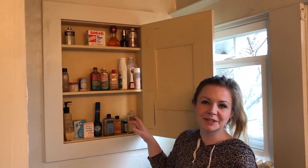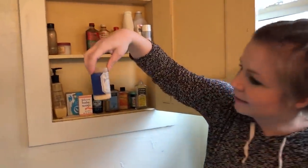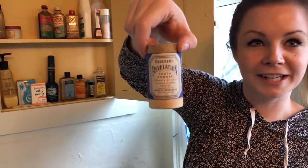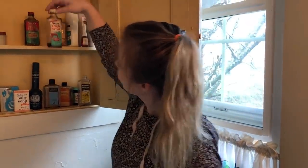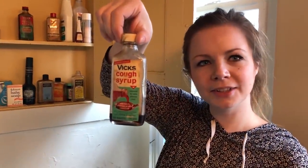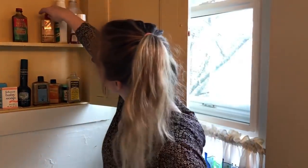So as we get ready to demo the bathroom, we're taking out, finally, the stuff out of the medicine cabinet. And we just wanted to show you some of our favorites. Dr. Lyon's tooth powder. Drucker's Revelation tooth powder. Do you guys think that this one's still good? Yeah. We might give it a try. Maybe it'll make you cough. Here's some leg makeup.